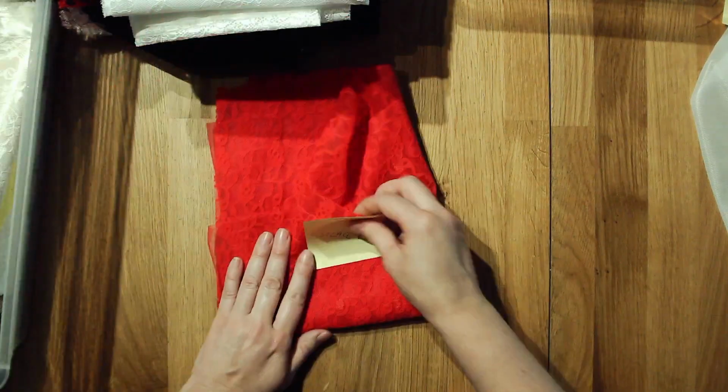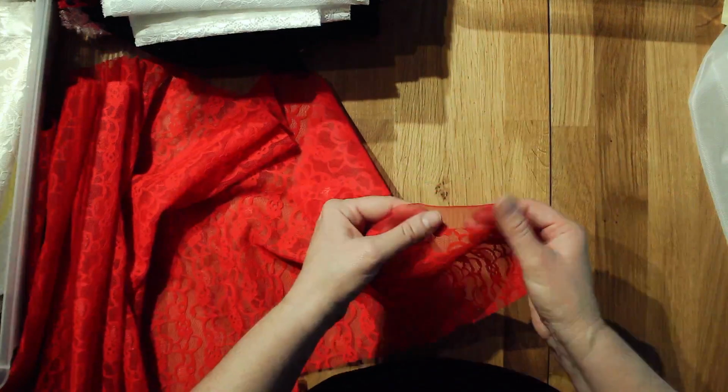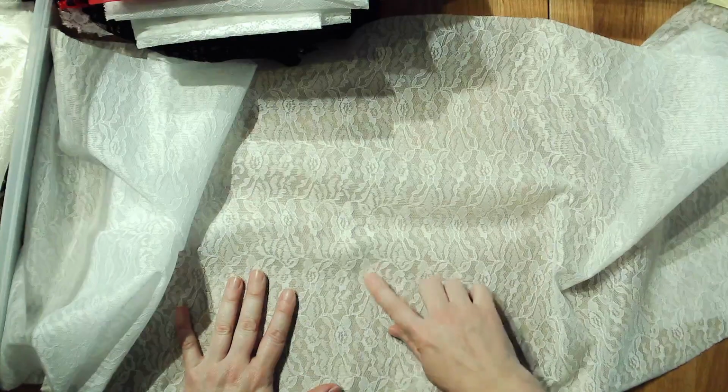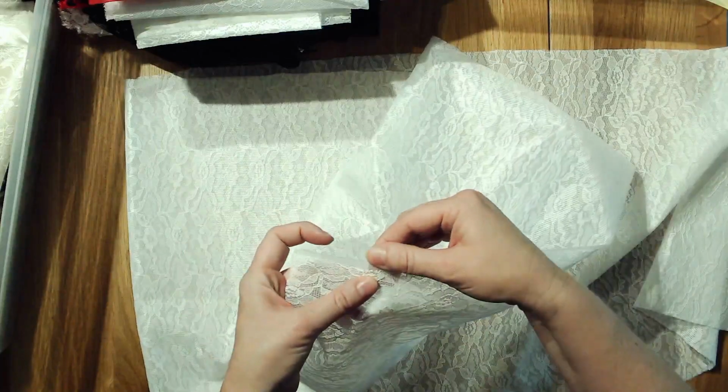Okay, we have a red one. This one has smaller flowers on it. This is also stabilized. It has the red backing, and this is the regular red cup lining. So this one has a little bit of give on it. Also good for cups. Okay, I think I have one more stabilized and then a whole different type. Here's another white one. This one's a little bit harder to see the pattern. It's a little bit more dense, but we also have our flowers on here. I think this might be the poly cup lining on the back, but they're all soft on the back side, so you don't really need to line them.